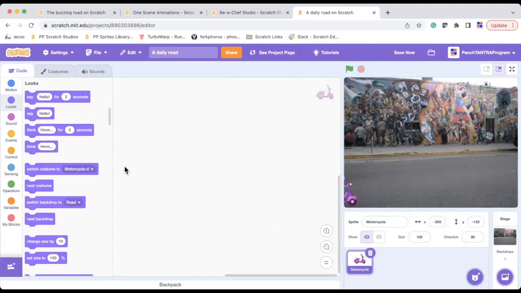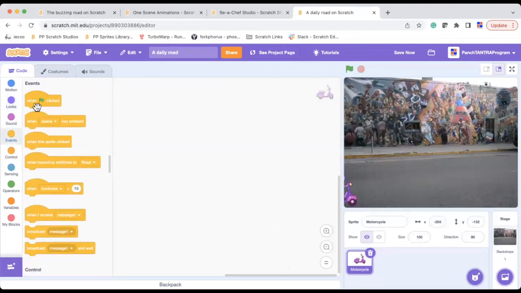So what should happen is when the green flag is clicked, and what we are coding now, you see a difference? Earlier we were coding the backdrop, remember? It was the backdrop coding section here, and you saw the backdrop icon here. Now we have taken a sprite and clicked on it.